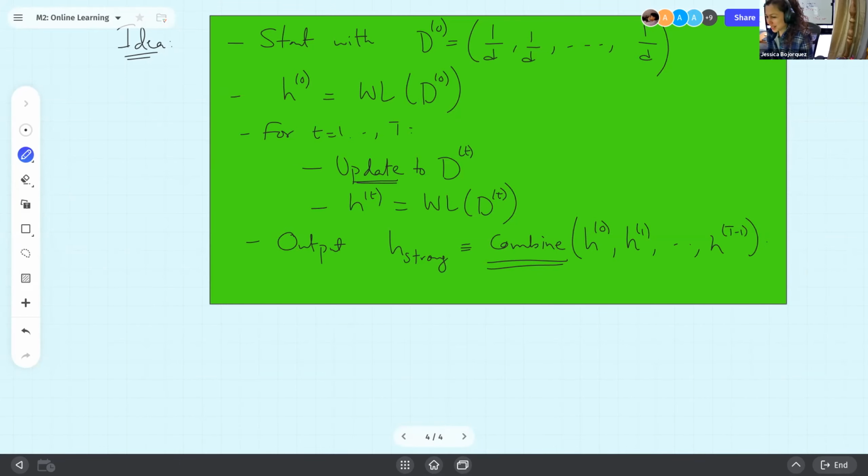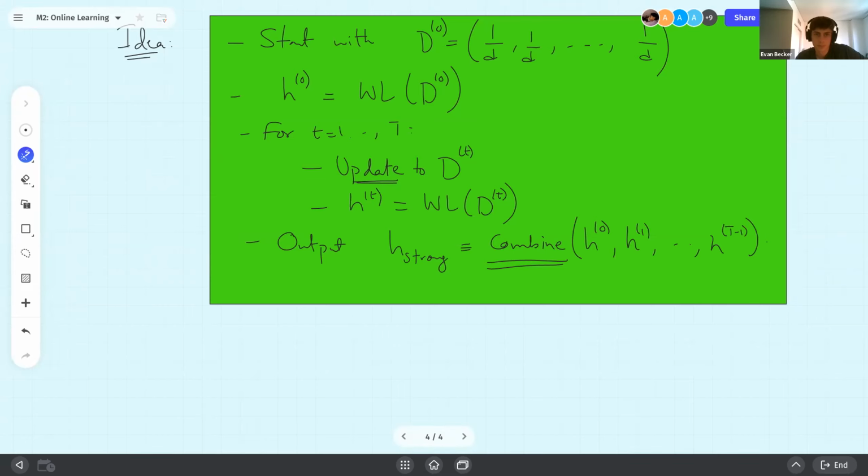Can you repeat the question? I'm saying it's similar to the previous combination of experts, where the experts are these hypotheses, but I don't know if that's what you're asking. So basically, whenever we see updating distributions, we're starting with one distribution and then we have to update the distribution to get something else, right? And I'm saying when you see such a thing, multiplicative weights, or a multiplicative way to update distributions, is a very natural thing to try.